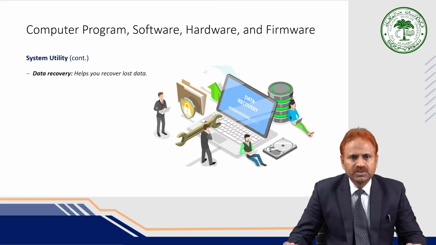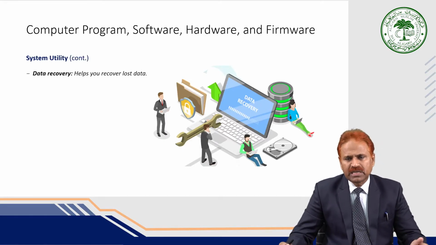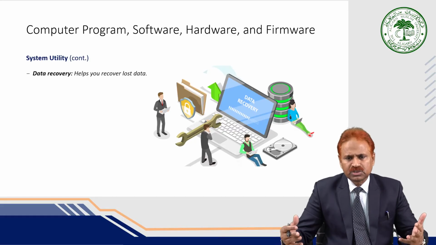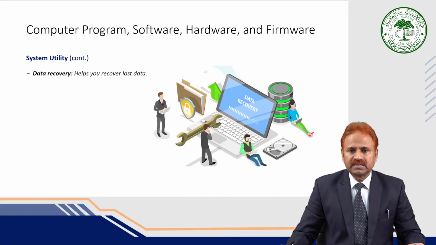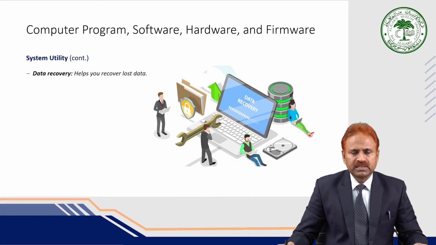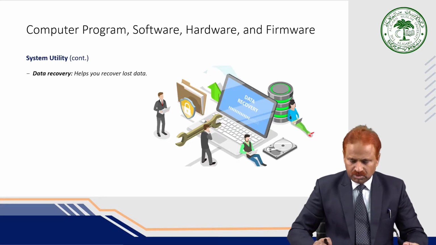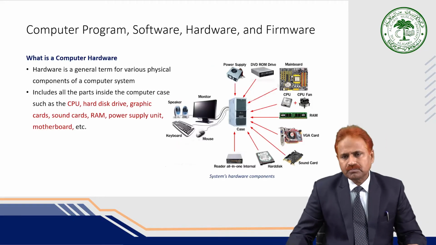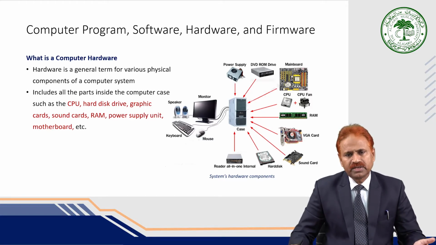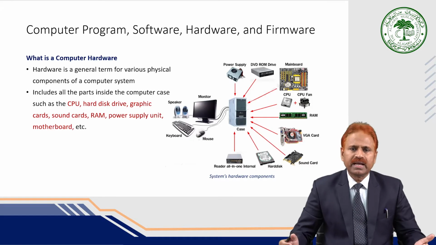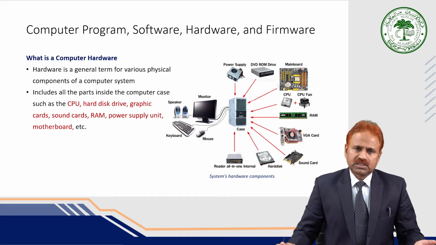Data recovery helps you recover lost data. Sometimes, for any reason, your system may crash and your data gets lost. Under these circumstances, we have a utility tool which helps you recover your lost data. So these are some of the discussions related to computer program software. Under the software heading, we have seen application software and system software, and we have seen a lot of examples as well.